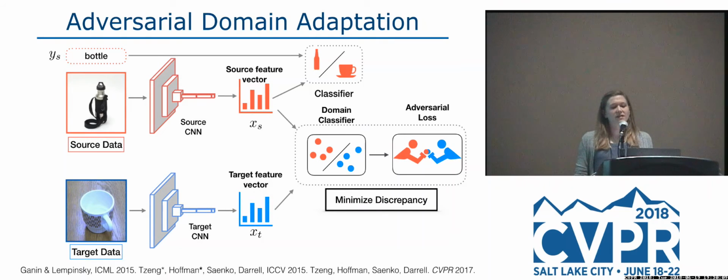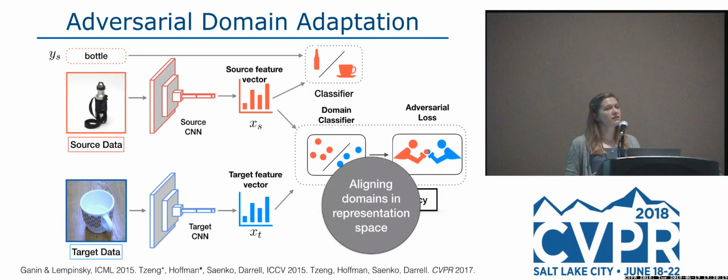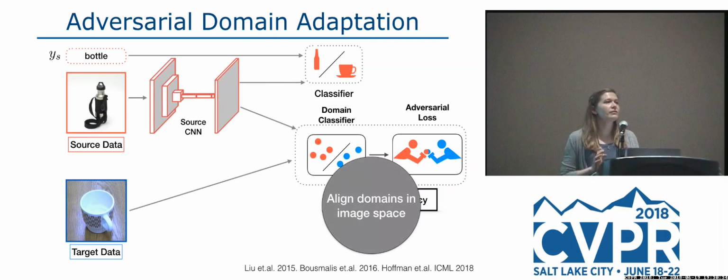So now that we have all of that together, this is the domain adversarial learning procedure. And as I presented it so far, this is really a technique for creating domain invariant feature representations. And we do that by looking at distributional distances in the representation space. But one could equivalently look at aligning things in the pixel space. And this would match a lot more closely to many of the talks that you've seen today.